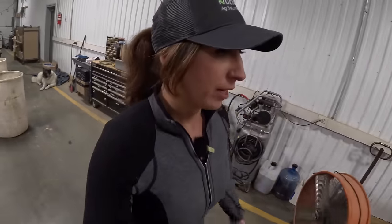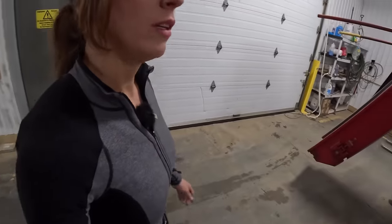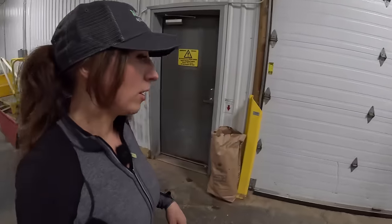The thing is, we're not going to need as many barrels anymore. We really only need a few of those. So I'm going to take those outside also. And we have a cement pad out back there. I'm going to put those on there, and the rain will help wash them out a little bit until I get a chance to pressure wash them all.